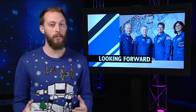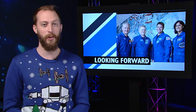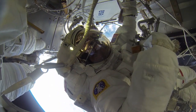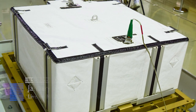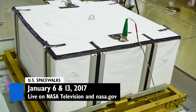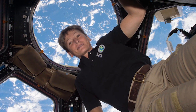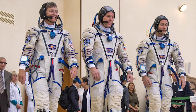And 2017 will start off busy as ever with a lot in store for the Orbital Laboratory. There will be two major spacewalks in the first two weeks of the new year, with the Expedition 50 crew installing new lithium-ion batteries on the station on January 6th and 13th. Later on, NASA's Peggy Whitson will become the first female astronaut to command the station twice when she assumes the reins for Expedition 51.